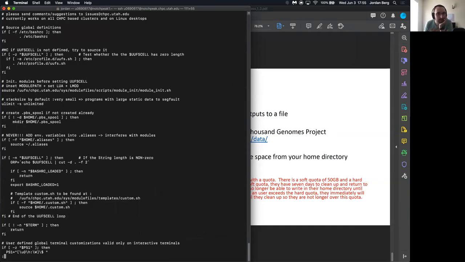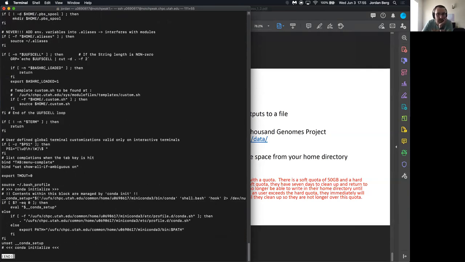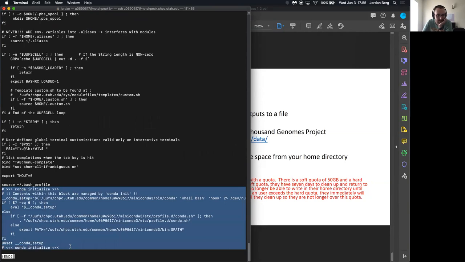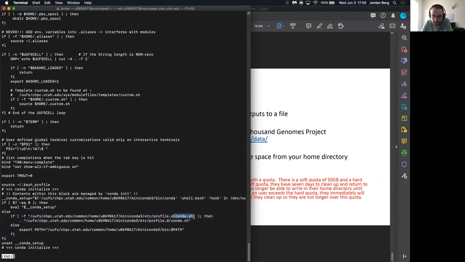If you open up bash RC and go to the bottom, you should have this conda initialize section in the file. When you log into the supercomputer, it says here's where conda is, here's where that conda.sh command is. So instead of having to run bash conda.sh, you can just run conda as a shortcut.